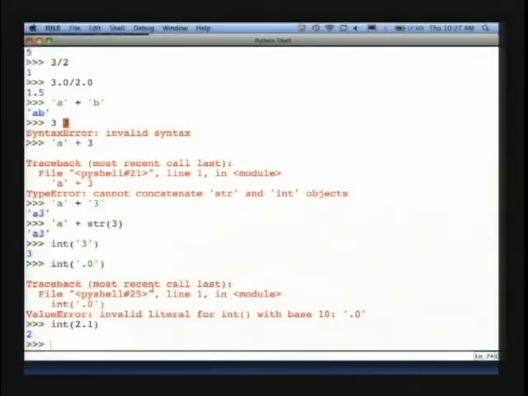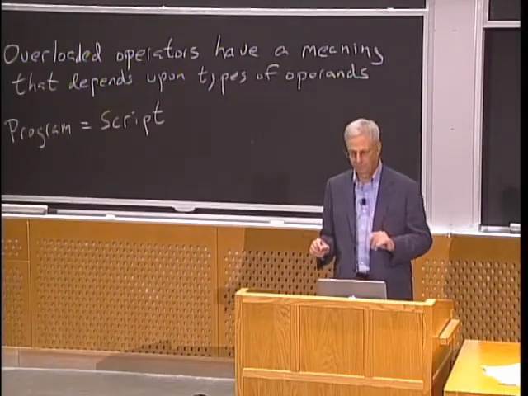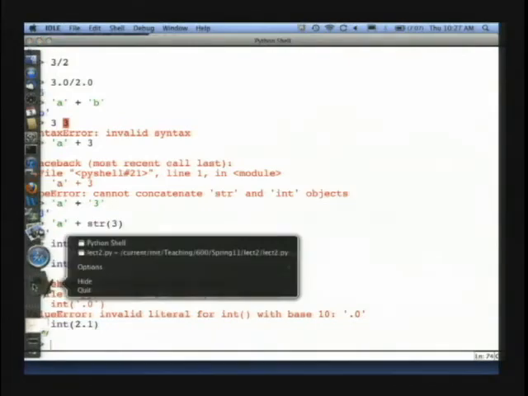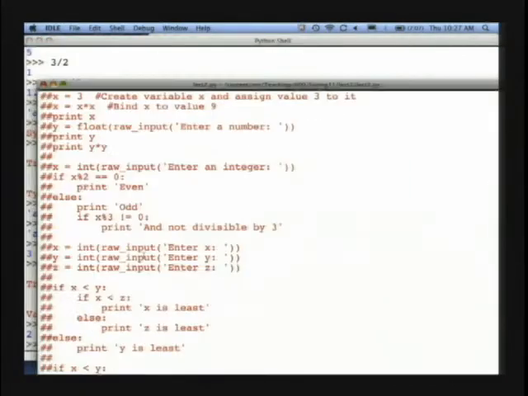So first thing to say is that things look a little bit different when they're executed from a script than when you execute them directly in the interpreter. So I happen to have a script here. If a line in a script starts with a sharp sign or a number sign, that makes it a comment.